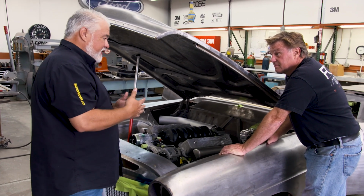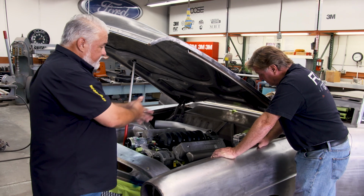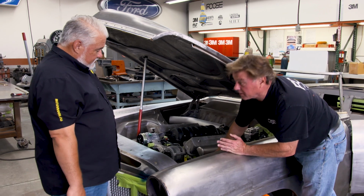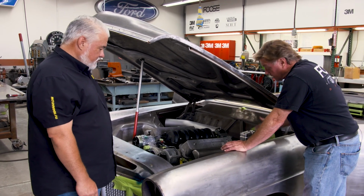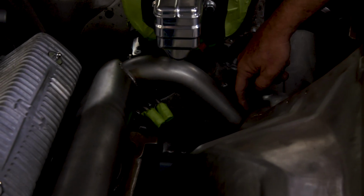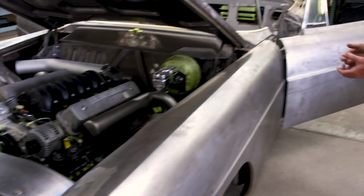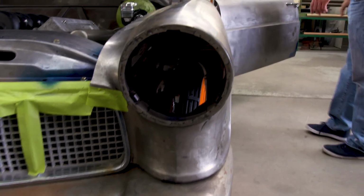Again, that kind of creative touch, the design capability and the fabrication capability. But this all started off as round tubing that came out of a box that was never intended to do that. Exactly. What it is, a set of headers. Right. We wanted to mimic the original layout, and Cody did a great job on this car. So the logs exit through the inner panel, and then they're in the actual back of the wheel well. You can see it through the front wheel well, and then that exhaust carries through the rocker and then out to the back where we put the crossover pipe.